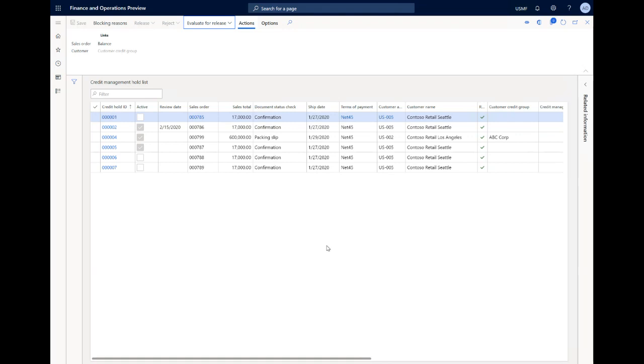So you could have a customer with a balance, and have a payment journal out there, but you haven't posted it yet, it'll put the order on hold, but you can then post the payment journal. And then if you reevaluated the credit for a release, it would see that you're no longer overdue, and then it would go ahead and pass and automatically release it if you want to, but it doesn't connect to the payment journal at all.